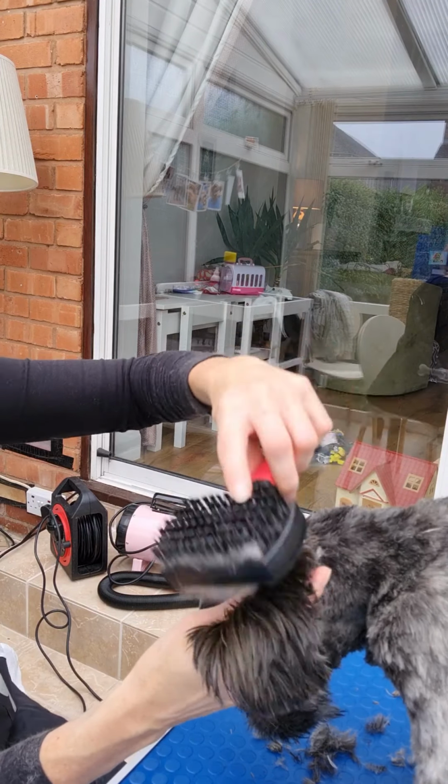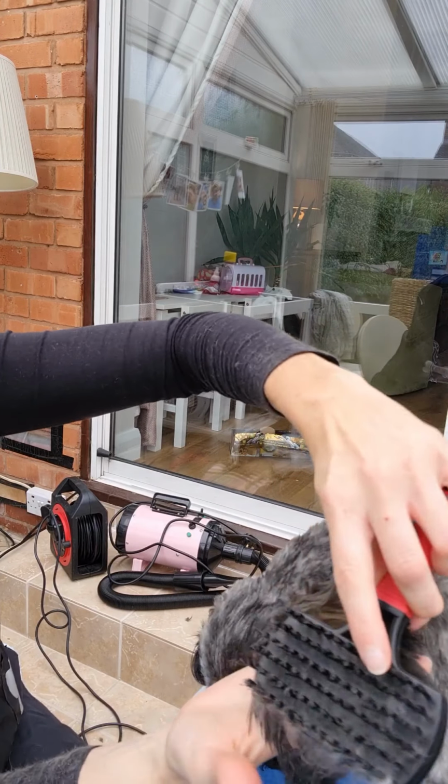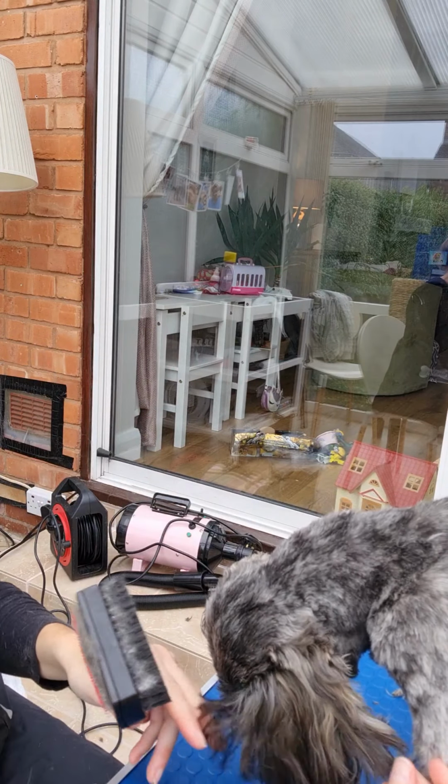And finally, I'm just going to give her ears a good brush and trim the ends. I like to keep her ears quite long, so just a little tidy up, I think.